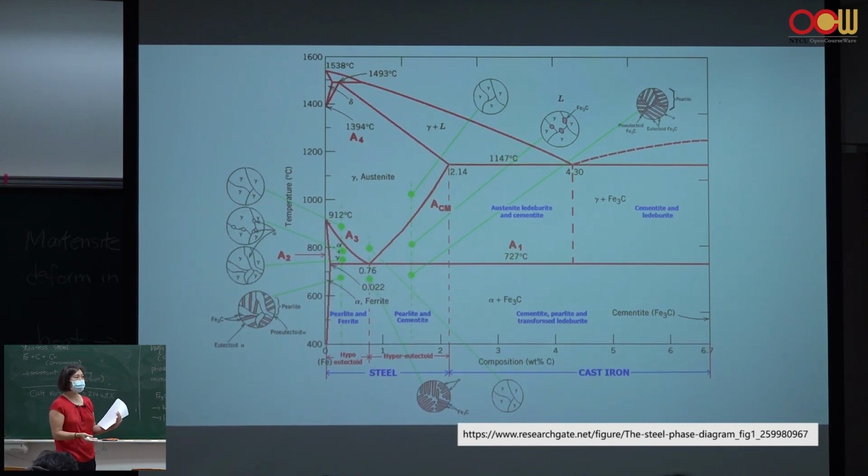And so cast irons generally are very, very hard. They behave almost like a ceramic material, right? They're hard, they don't bend. It's very difficult to deform cast iron. They just break, they're brittle. They behave more like a ceramic material than a metal because of the high amount of cementite.